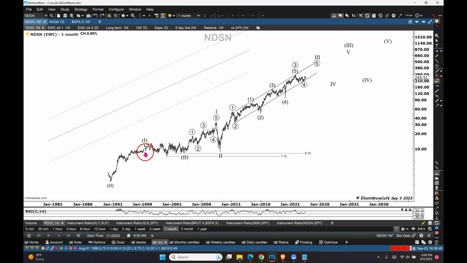But I think even if you do this as some kind of an ending diagonal, 1, 2, 3, 4, 5, I guess you could do that. So this is an extended wave 1, a small wave 3. See, wave 5 is smaller than wave 3, so we're pretty good. But this is a big complex correction. Maybe it's like a WXY. I don't think it's a flat, it's more like a sideways complex. Every time you have situations like this, sideways like that, it's very likely a complex. So I'd see the double or a triple.